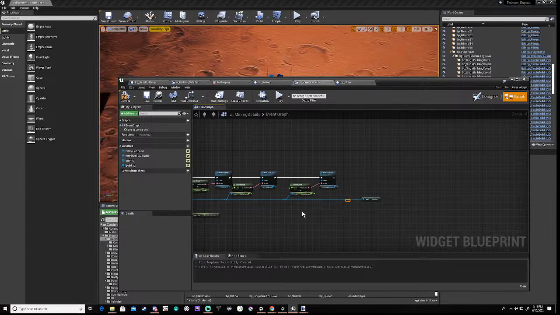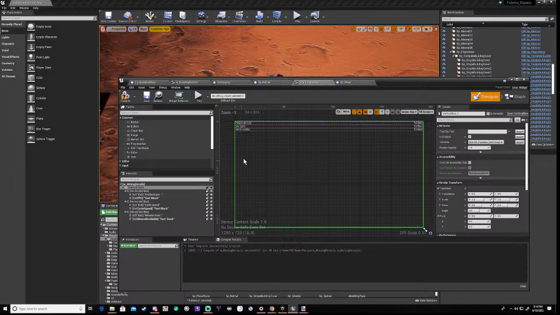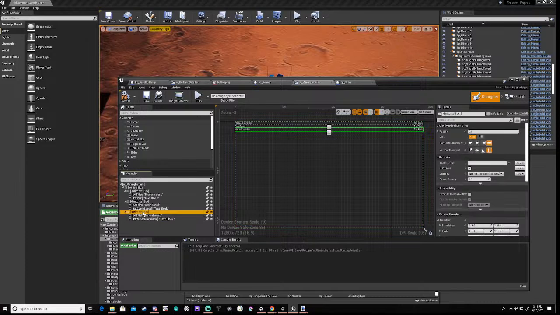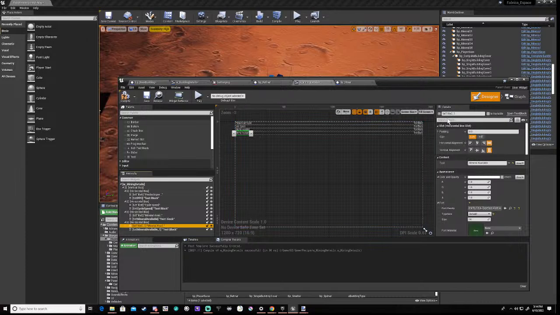Now the interesting thing was, we'll go back here. Okay, and what we're going to do is duplicate that, and this is going to be titled D. Then this is going to be ore type.